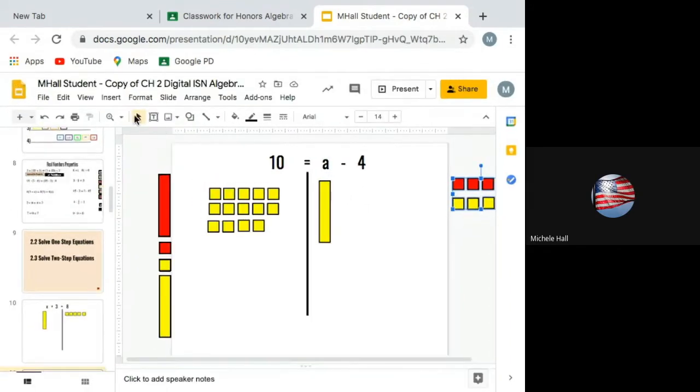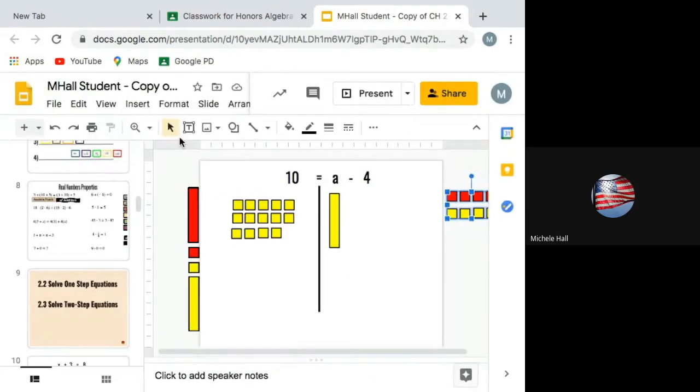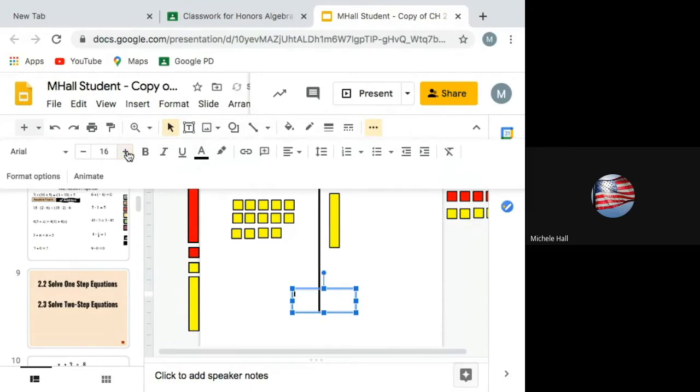So right here, I'm going to take a text box. Here's the T for text box. Click on it, and then I'm going to come down here and write my equation. I want to make my font a little bigger, like 30. And I'm going to pick a color that I want. And I'm going to say 14 equals A. I just grabbed the text box right here, the T. Grab it, and then click and drag where you want it to be. Otherwise, if you just click, it goes like a big, huge one.